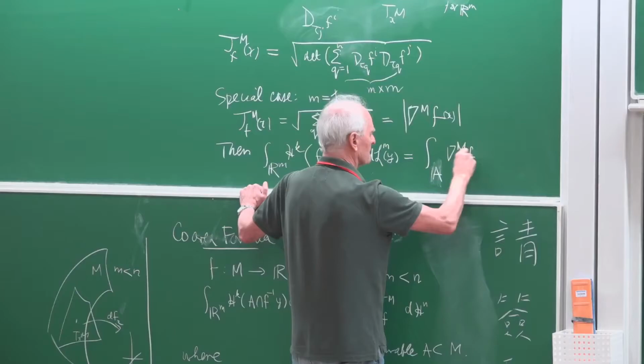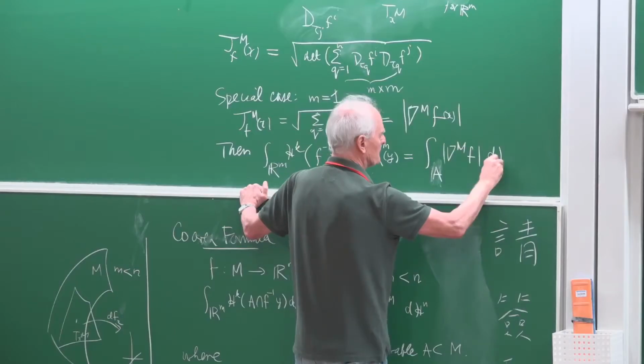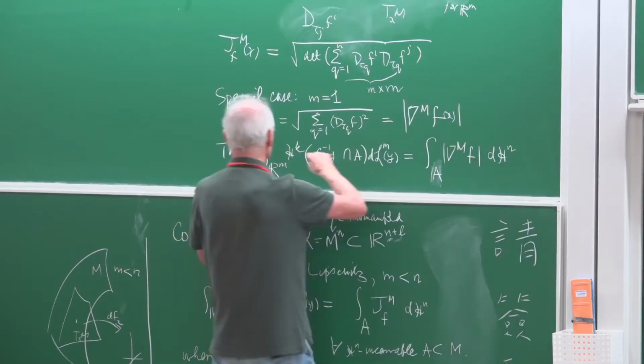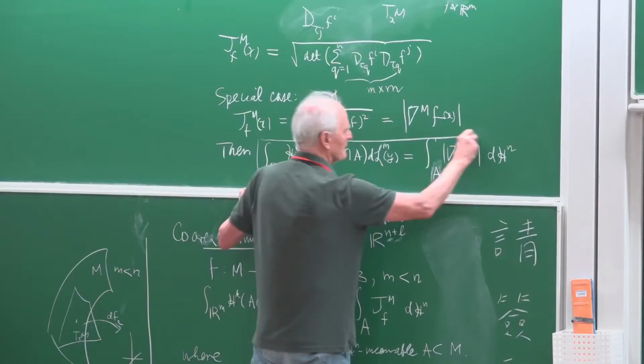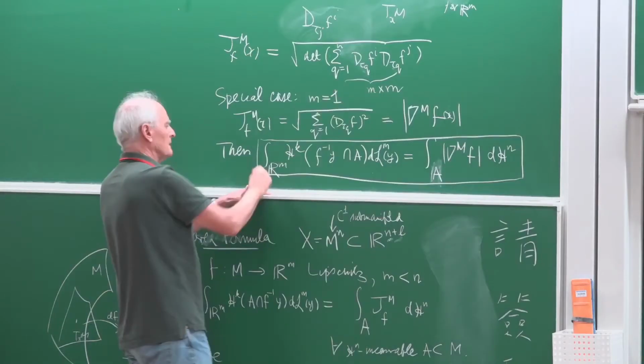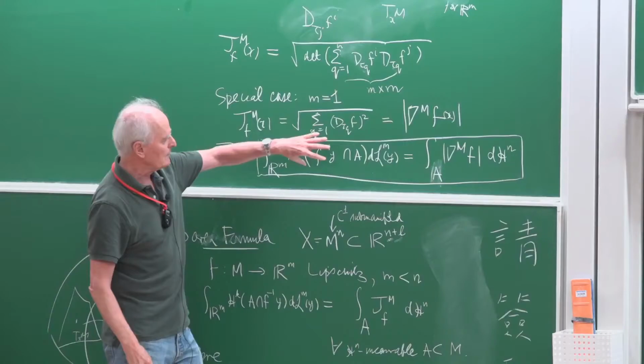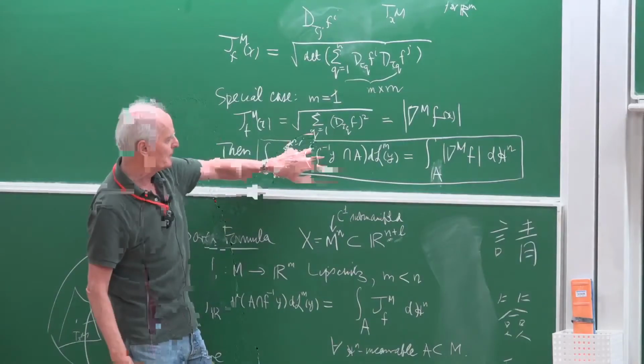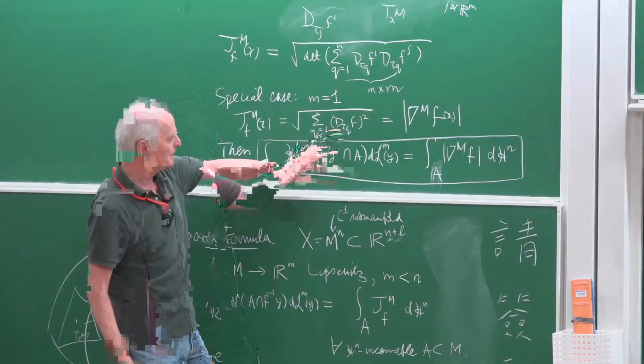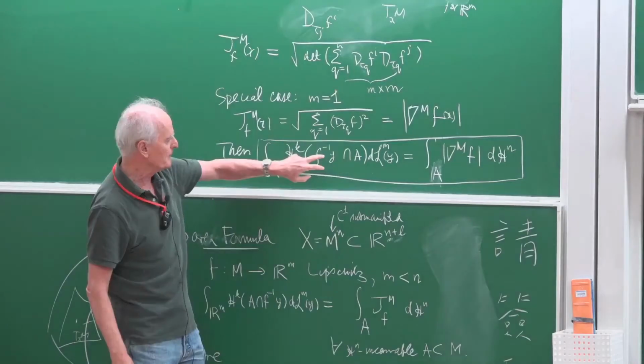So that's a nice thing, and that enables you, of course, to say that a lot of the slices that appear here have k-dimensional measure that's bounded. Maybe some of these could be plus infinity, but the integral is finite because it's equal to this, so almost all of the slices must have finite k-dimensional Hausdorff measure.